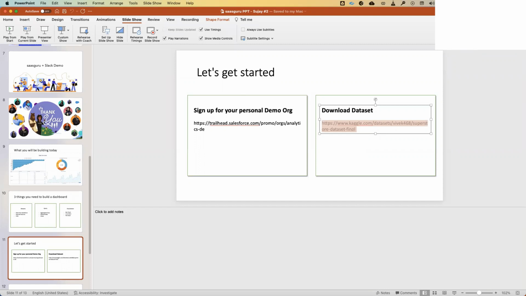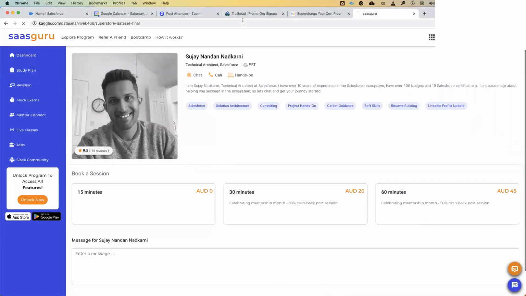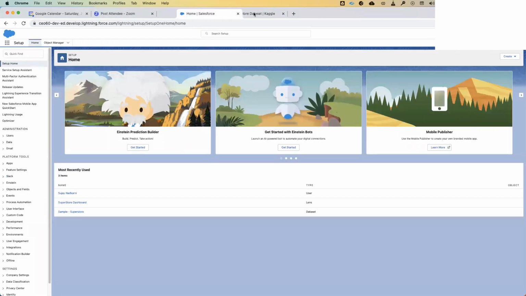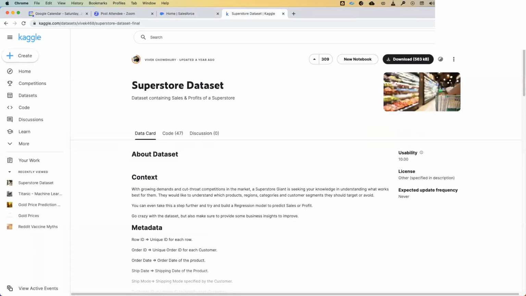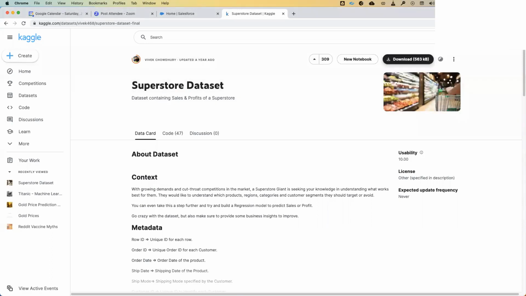All right. So I've put this data set in the chat, and what you need to do is, let me close this out. All right. So this is a Superstore data set. Simply go here. You may have to log in. Again, social logins like Gmail, Facebook will work. Go here and click on download dataset. When you click on download dataset, you can simply click on save, and it's a zip file. So yeah, that's it. Just unzip it and you will have a CSV file.